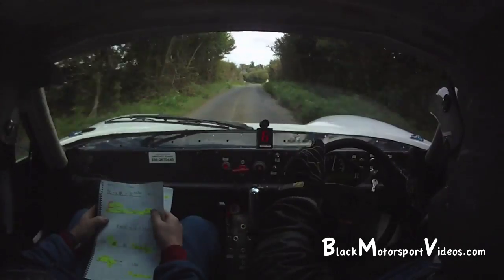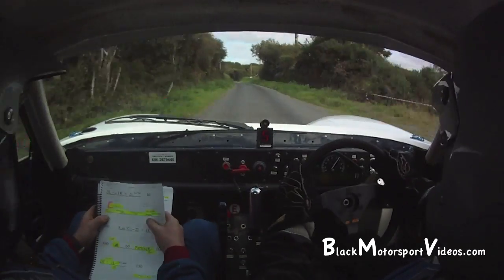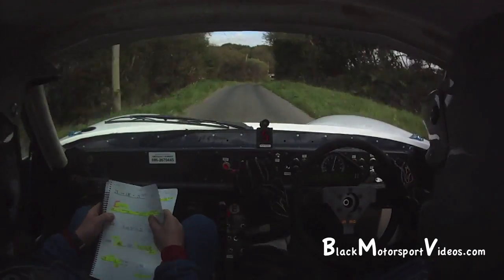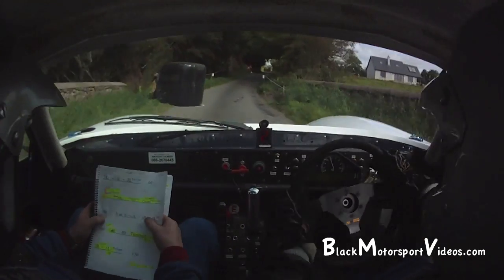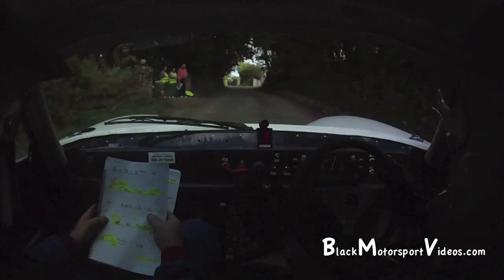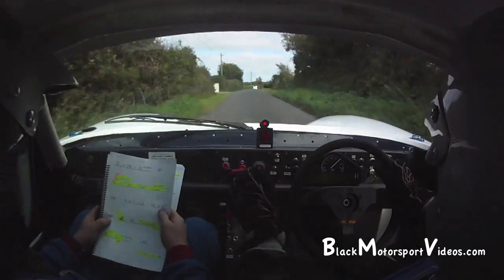60. Two left, slow on for two right. Two left, slow on the two right. Slow on to right now and then chicane. Perfect. Flat two left, one right, one left, don't cut 100.